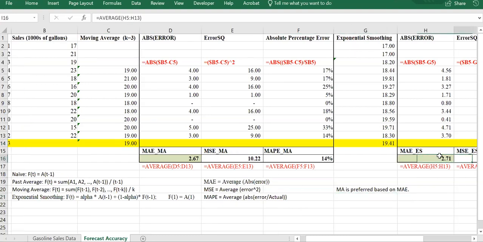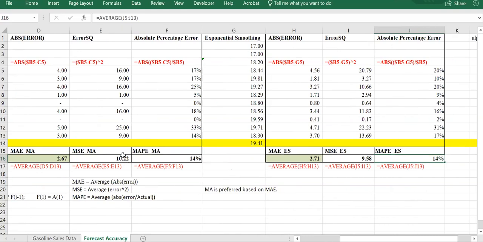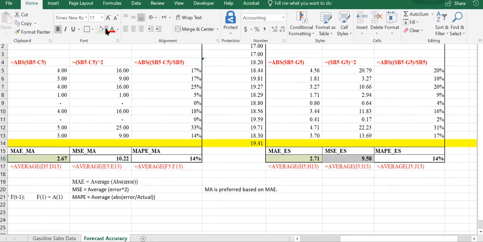Based on MSE, exponential smoothing is now more preferred because the number here, we have 9. Let me just highlight these two numbers, maybe in another color, blue.